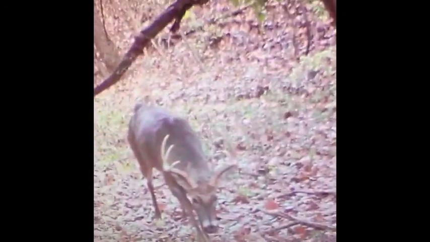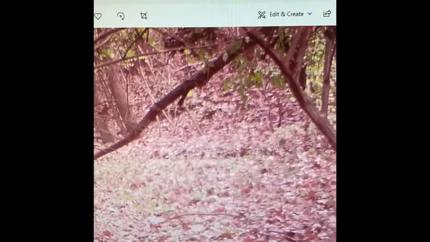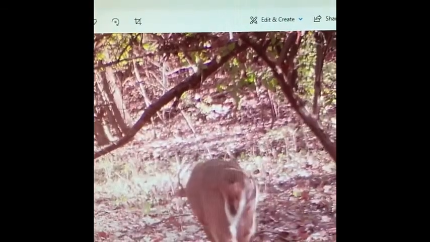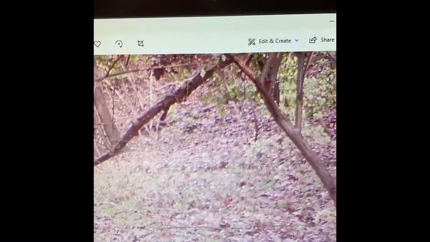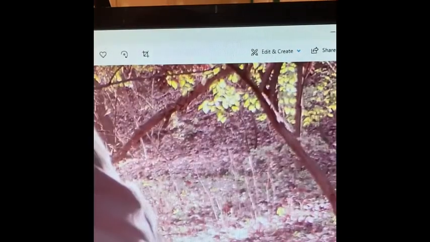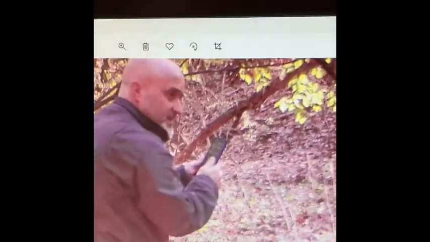There's a littler buck. Raccoons at night. Another little buck. Squirrel, squirrel. The wind blowing, another little buck. Decent buck. Raccoons. Raccoons like that area. That's a cool little buck. Raccoons. Squirrels. And there's Mr. D making his video for you guys.